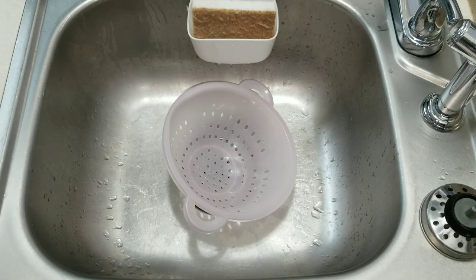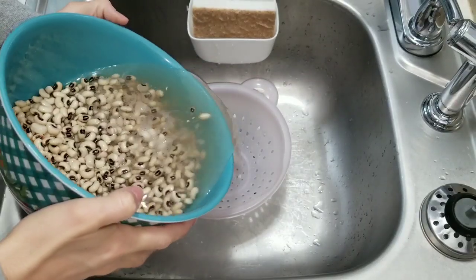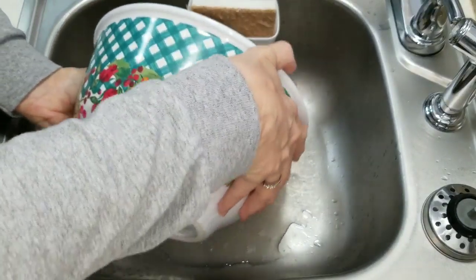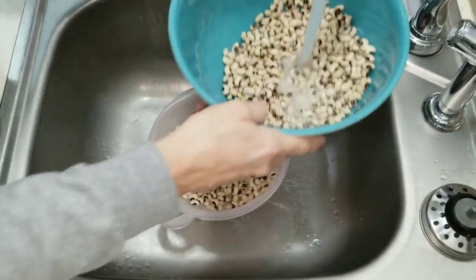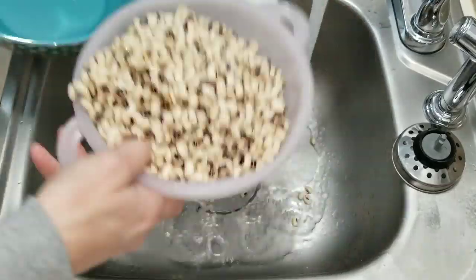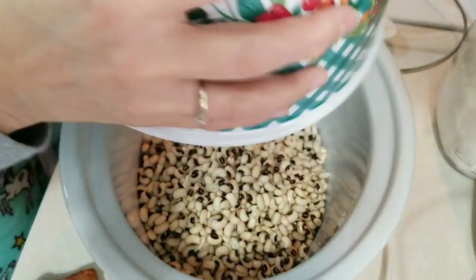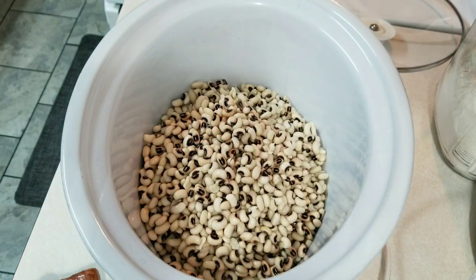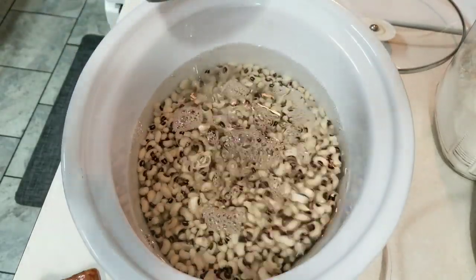Hey y'all. Today we are going to be making black-eyed peas. I have had these soaking overnight, and now I'm going to strain that. And then I want to just wash them. Now I'm going to pour these into my crock pot, and then I'm going to fill it up with water.